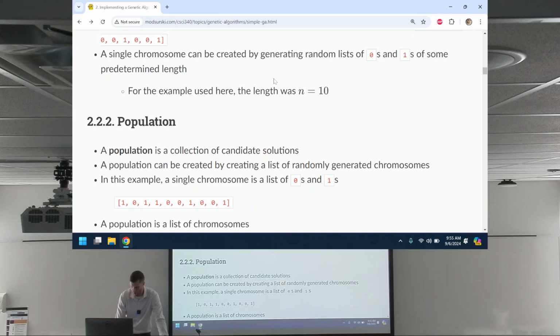All right, so a single chromosome can be created by, so how do we generate this random chromosome? Or how do we generate a chromosome? Well, we can just randomly generate lists of length 10 of the values of zeros and ones. If given your problem, you have some inclination, like I've got an idea of what a good solution would be, you can seed your initial population with already good solutions to your problem.